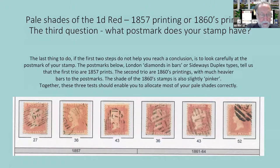The keen-eyed among you will notice that the 1860s shades are also a bit pinker. The 1860s shade is actually called rose pink in the specialised catalogue, whereas the 1857 shade is called pale rose.